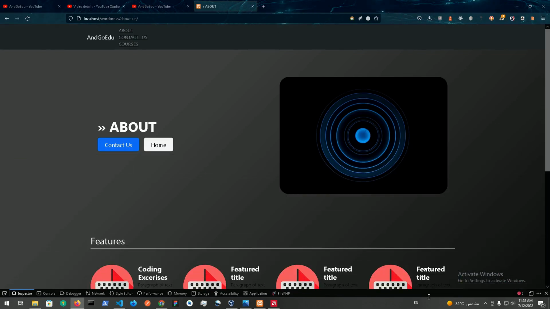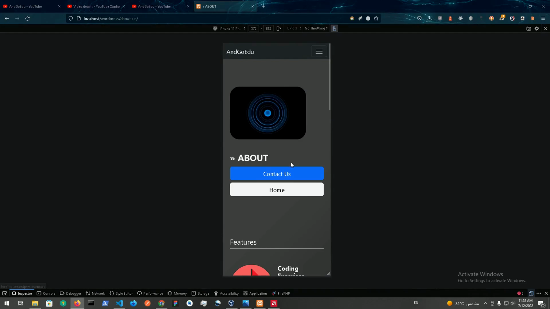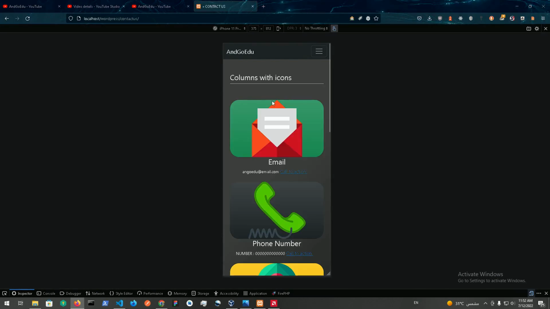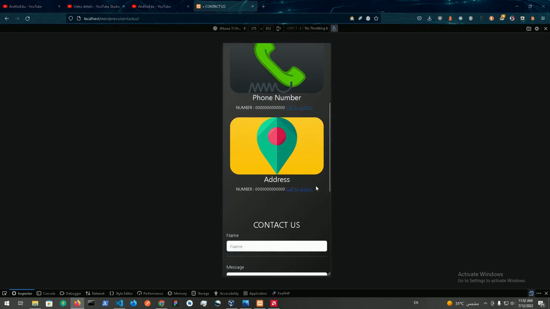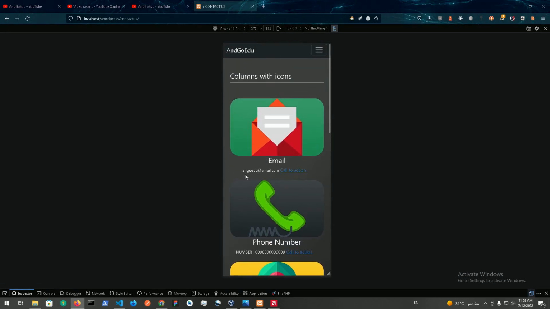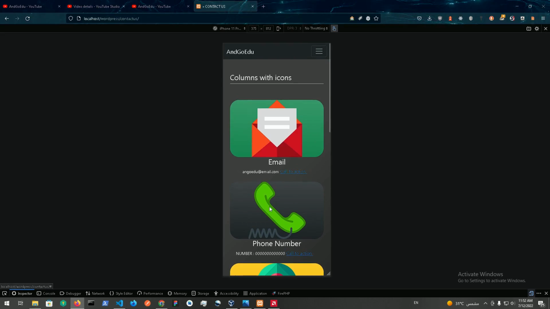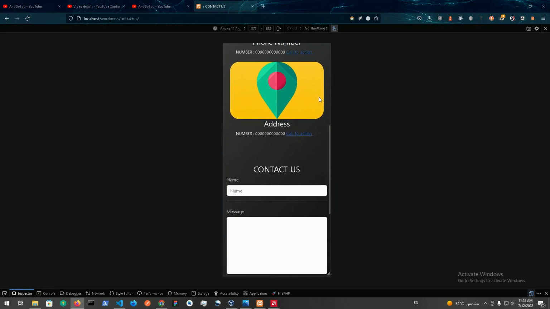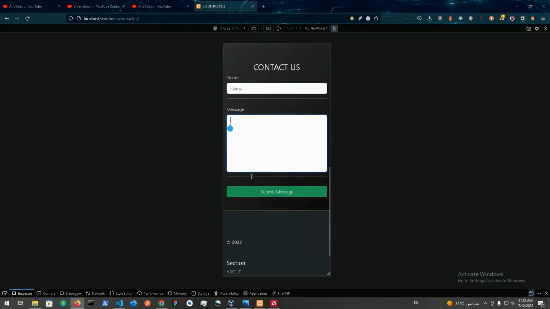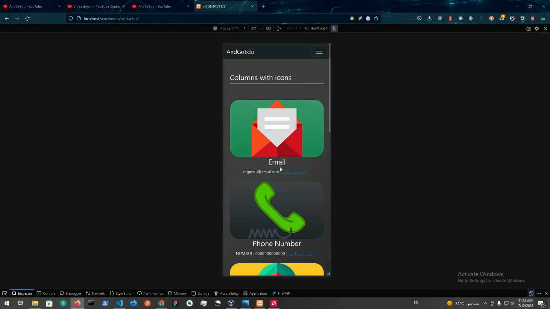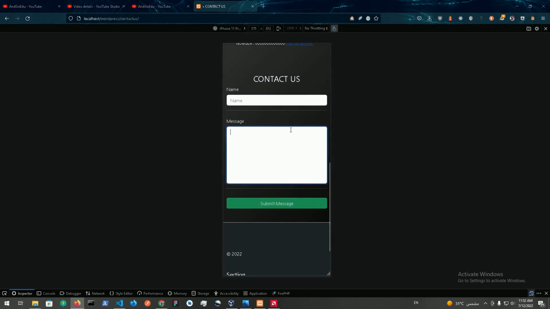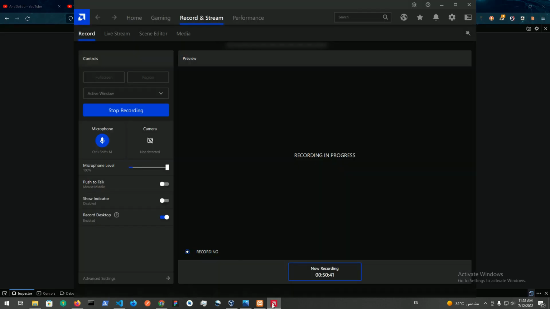We have done the about page. We have done the contact us page, which does look actually really good to me. Like we could just change this and it will look even more aesthetic. We could change the text as well. What else? The contact form also, we just did some styling for it. And we're gonna do the contact form to actually work in another video. But this was it pretty much for styling part 2.